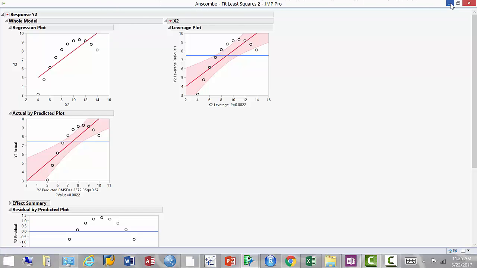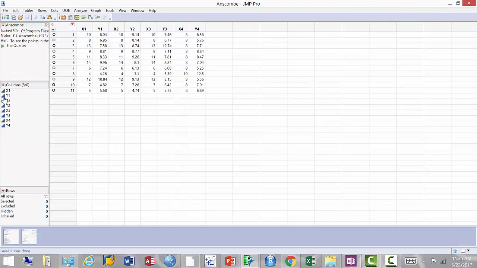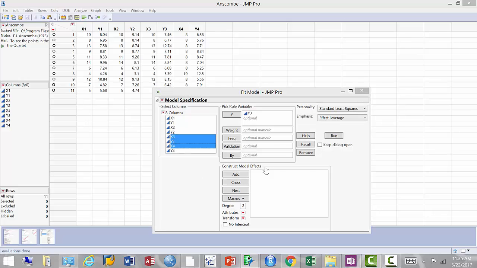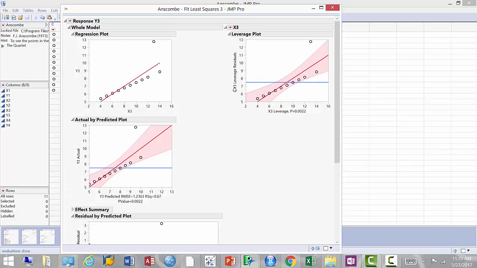Now let's take a look at the third pair of things. So I'm going to fit yet another one. I'm going to pick y3 and x3 and run the model. Okay, that one is even funnier actually. What do you see on the scatter plot? Can you see that the dots actually form a perfect straight line, right?